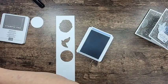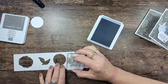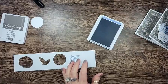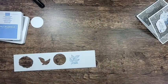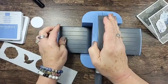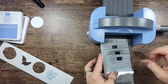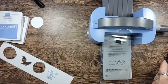And I have my stamps right here. And my die cut machine is also in boho blue. Okay, there. Let's clean that off. That's the only time we're going to use that stamp. Okay. We'll close this up because we know if we don't, Lori's going to stick her elbow in the ink pad. So this is the little mini stamp cut and emboss machine. As far as I know, the blue is still available. If it's not, you can get it in the white. Okay, let's get that die out. And it is right here.